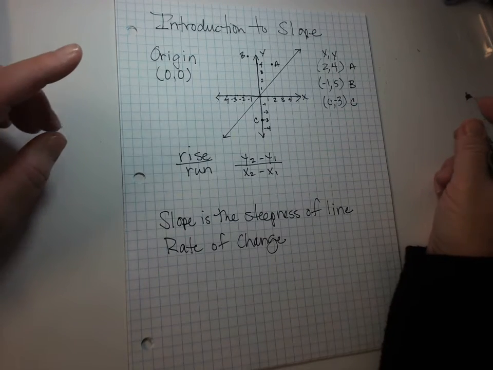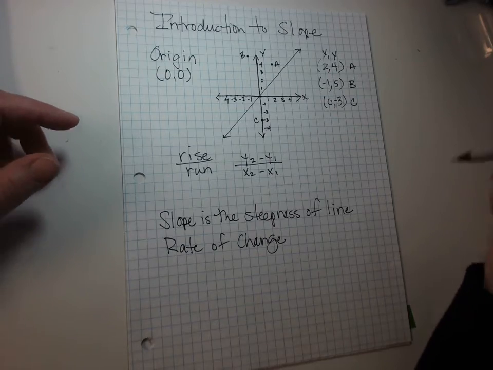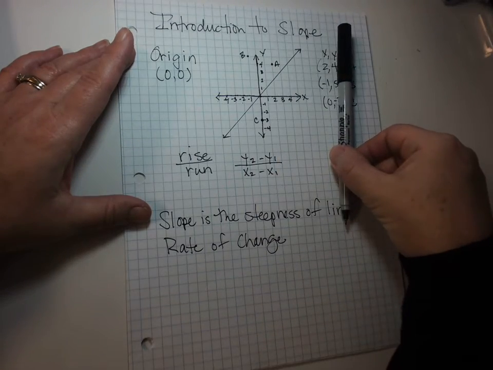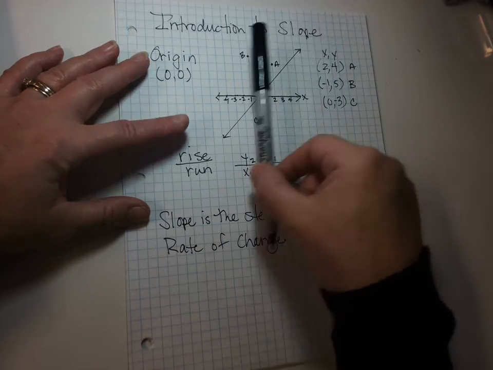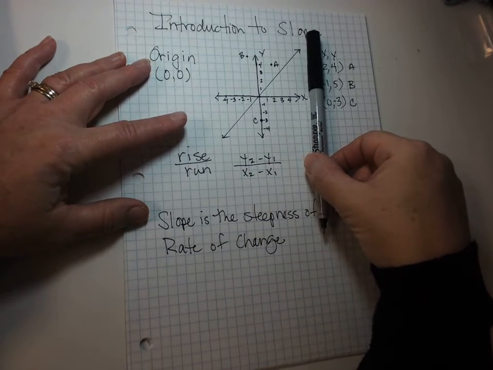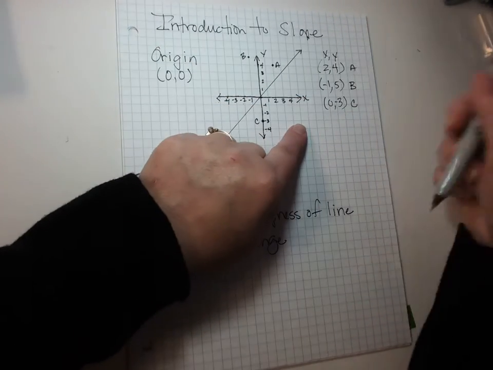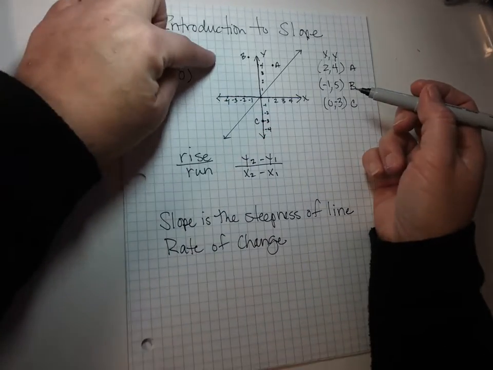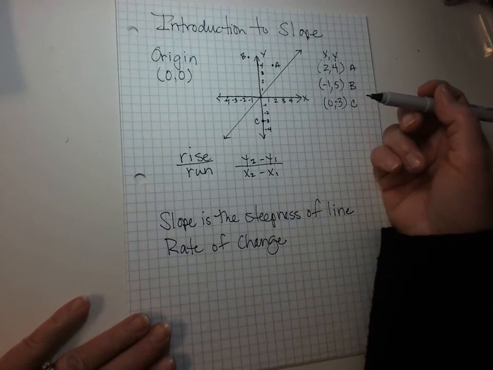One thing I want to look at is whether the line is positive or negative. Is it going up or is it going down? We can try the pencil test. I'll do it with my pen. Just like we read left to right, the pencil test goes left to right. If that line is going up as we go, it's positive. If that line is going down as we go, we know the slope is negative, kind of like going down a roller coaster. That might be the slope of that particular part of a roller coaster.